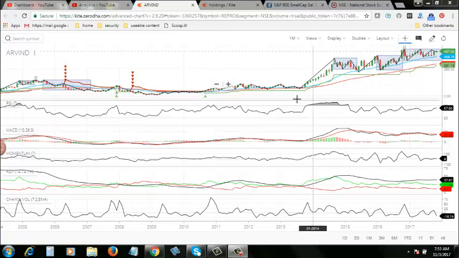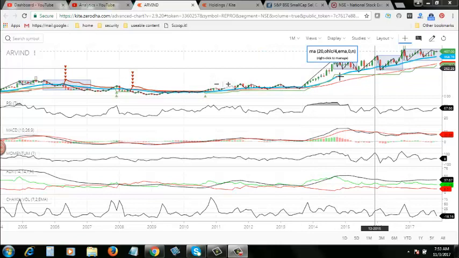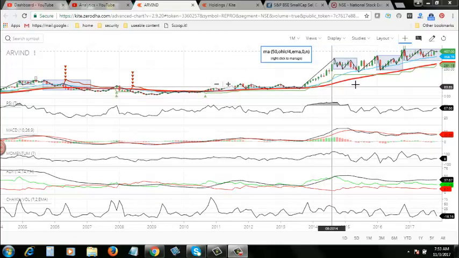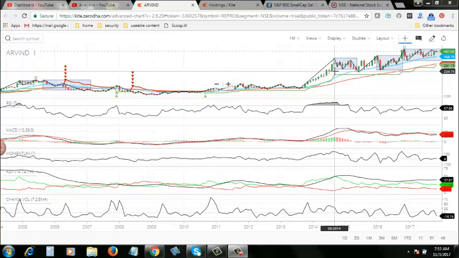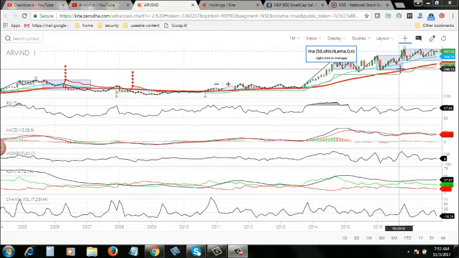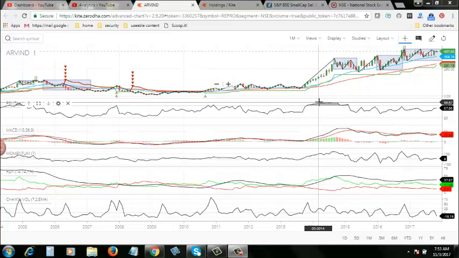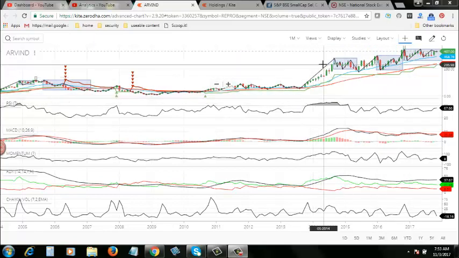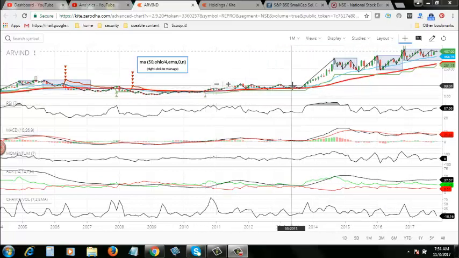It seems like whenever something is happening to the stock, it happens in September of a particular year. Maybe it is a coincidence, I don't know, but I'm seeing the September upward move here, and here also September, and again an upward move happened in September. Maybe that is a coincidence, but the pattern is like this. You see, the stock moves up and goes sideways, again moves up and goes sideways, and again here also it went up and went in a sideways fashion.